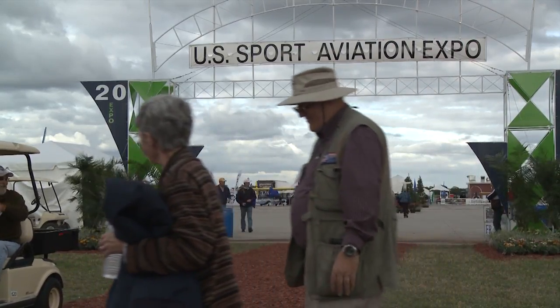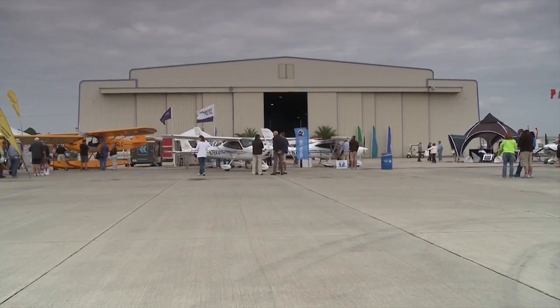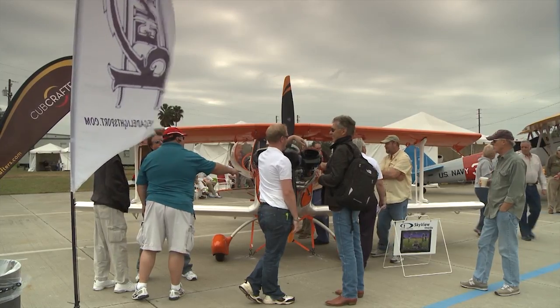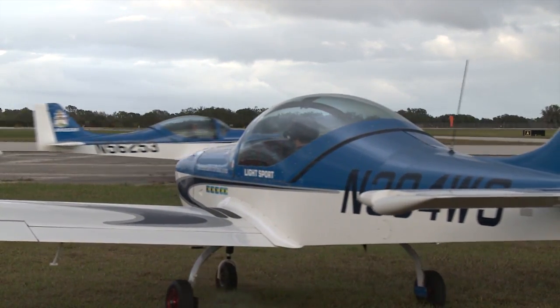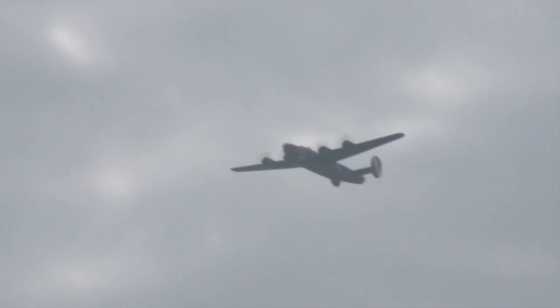Sebring is a smaller show where lighter airplanes get to be the heavy hitters in a big way. This year there was a little bit of everything that drew pilots from all over. Michael Ladd chugged in from Chattanooga. Just getting a chance to see all the airplanes that are lined up everywhere on the flight line, that are flying around, buzzing around in the skies. There was a wide mix of flying machines. The skies of Sebring were shared by the lightest of trikes and even some old heavy hardware.